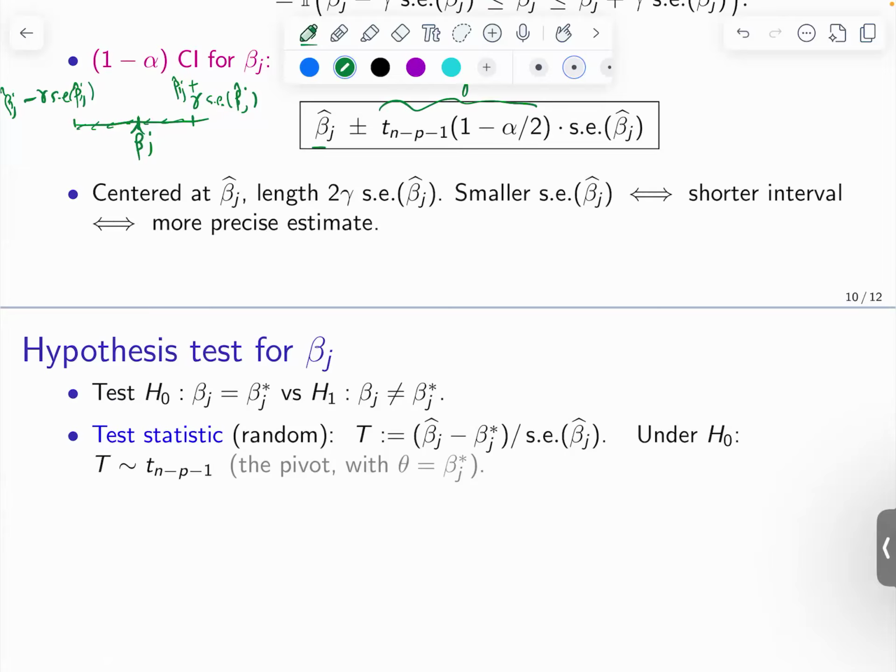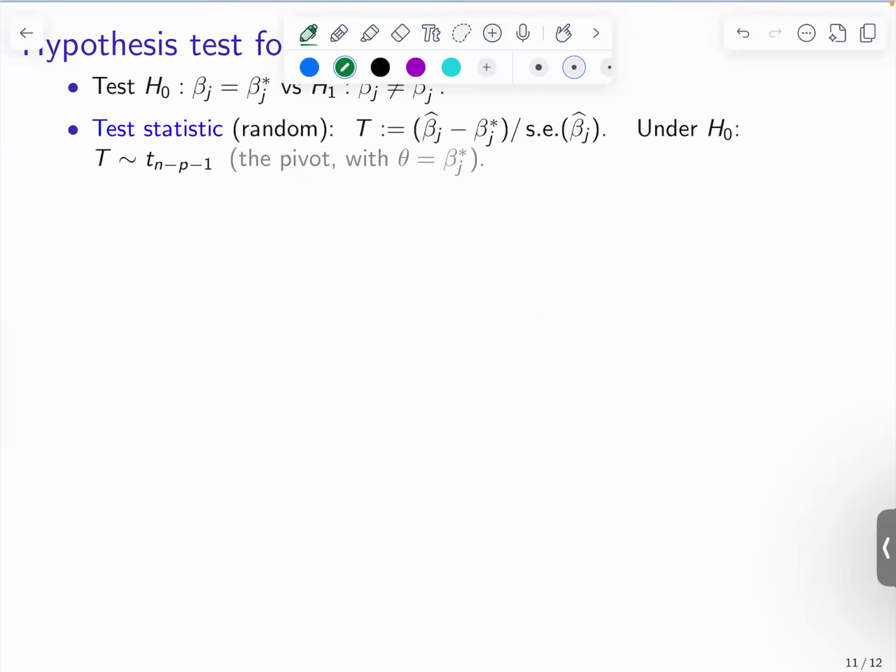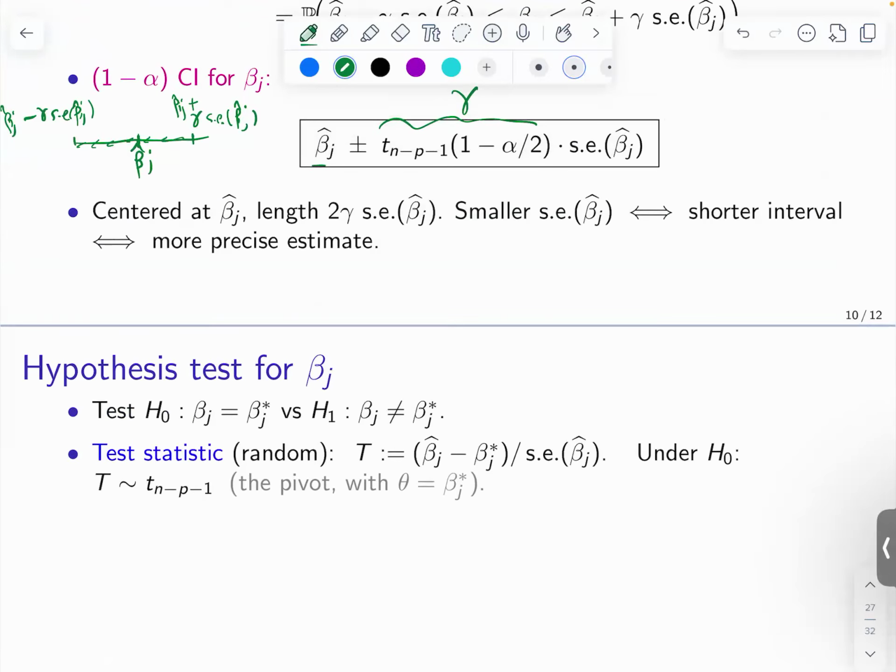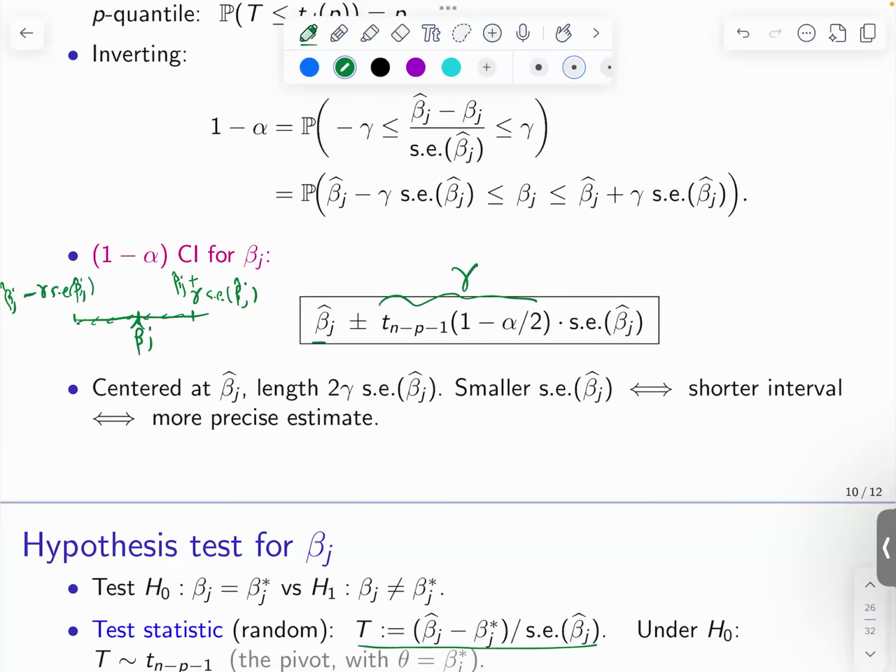I think I stopped here in the morning session. You can repeat the same process, and the same statistic can be used for the hypothesis testing problem. You can invert this, using the duality, to get the actual test, but we're going to do it hopefully quickly next time. And then we move on to the same idea about the regression function. You can also do confidence intervals and hypothesis tests about the regression functions, and more later.